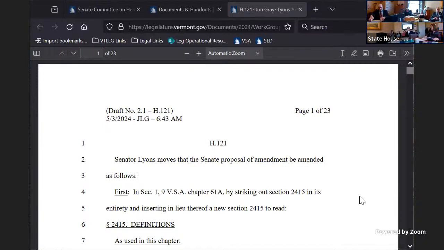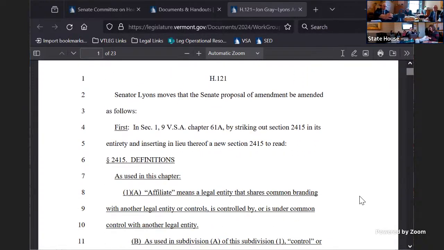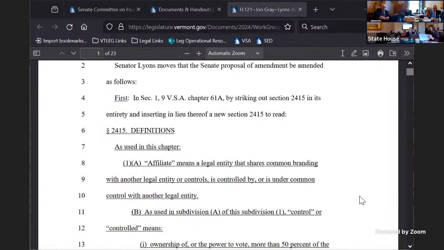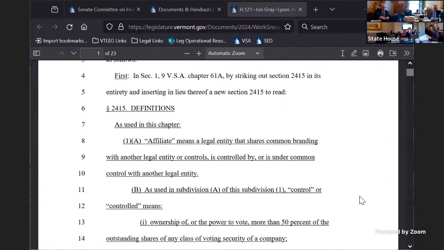So the draft that you're going to see here is a good bit larger than what you saw last time. That is not a reflection of huge additions. I needed to pull in the entirety of the definitions section to make some changes to the exemptions section, and because that results in some renumbering, I wanted to make sure that everything is captured correctly. So the highlighted sections, which I will walk through, are the actual changes here, but the ballooning of the amendment does not reflect huge changes.